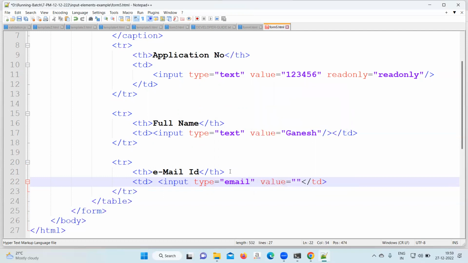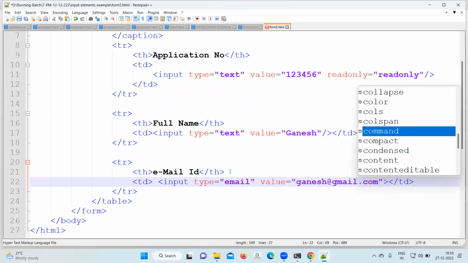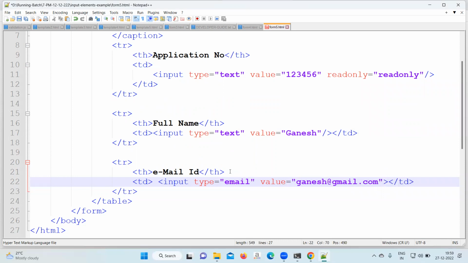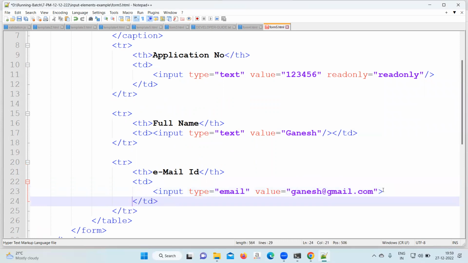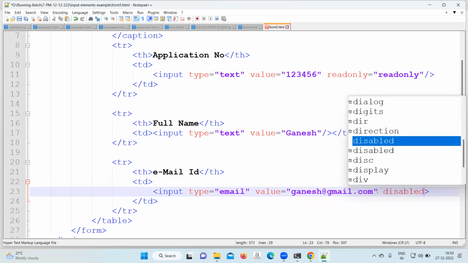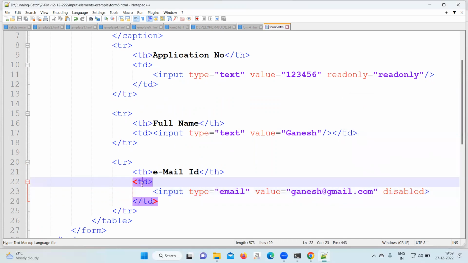Value equal to .com, disabled. That represents that when the user registered, at that time he gave the email ID. Now there is no option to change the email. What email he has given, that email will remain, only disabled. So this particular email box will be fully disabled.